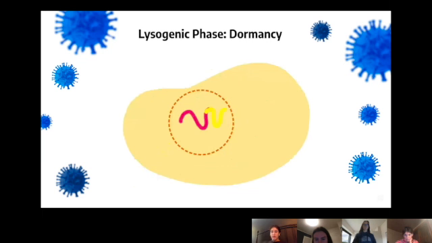Next is the lysogenic phase, or dormancy. The other step that may occur is the lysogenic phase. This is a phase of the virus's dormancy as it grows and continues to reproduce with its host cells. Because of this, people who have herpes have the virus for their whole lives. This virus may be dormant, however, it still has the potential to reach the lytic phase.